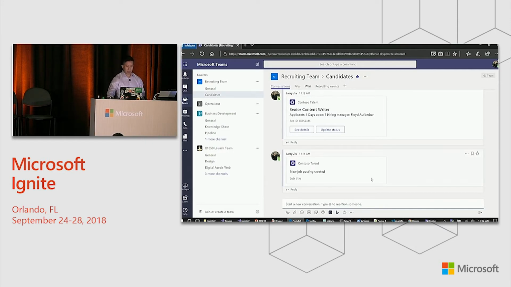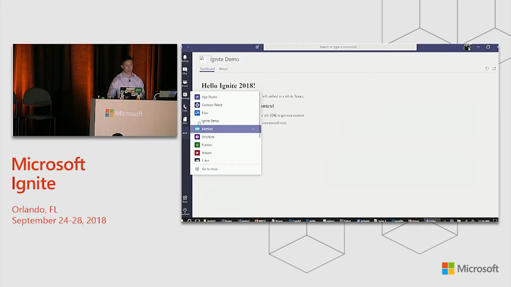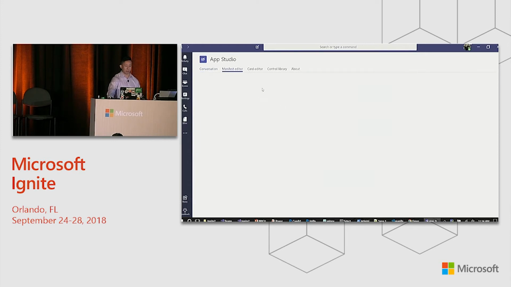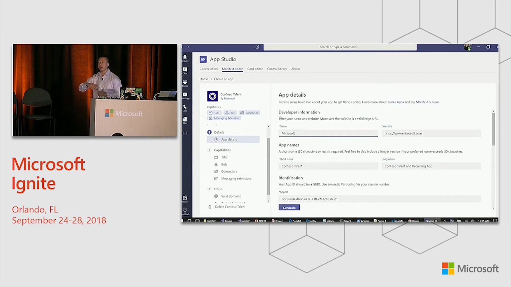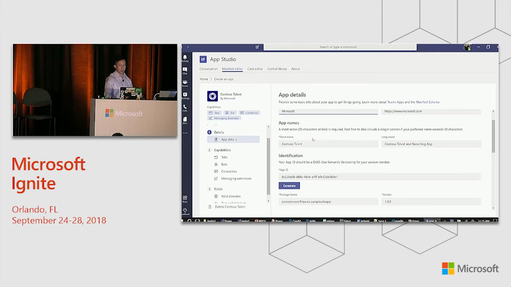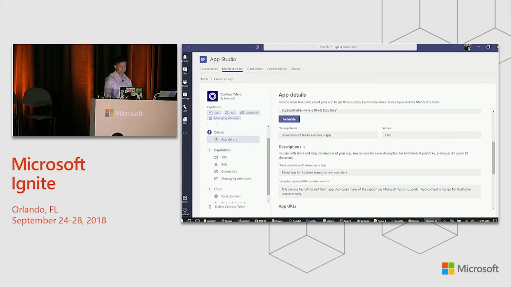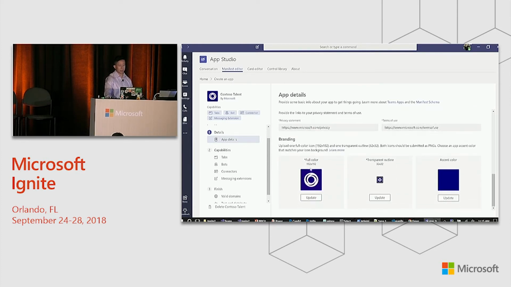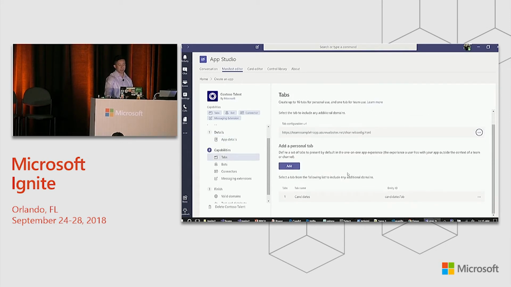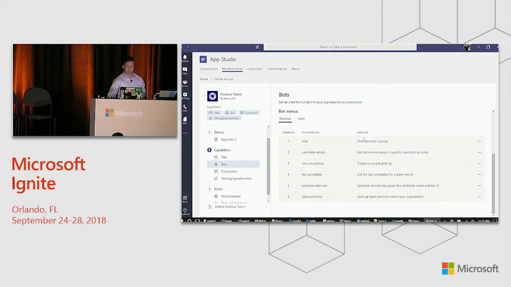Just to peek a little bit into how we brought this into that application, we go back to my App Studio here. Hopefully it loads a little bit faster this time. I'm going to click on Contoso Talent. This is the app that you just saw, and here's the full definition for it in terms of the app package. You'll notice the name, the unique ID, the description, and then the icons that you saw show up in the product. We also have some tabs included that I'll show later that you can actually automate via Graph in terms of pinning. And then the bot.